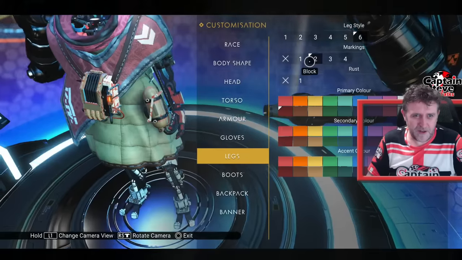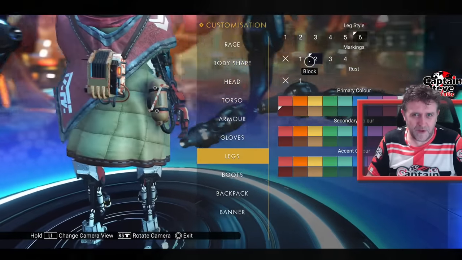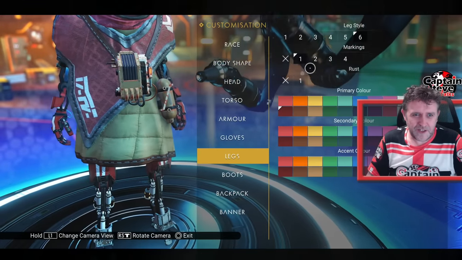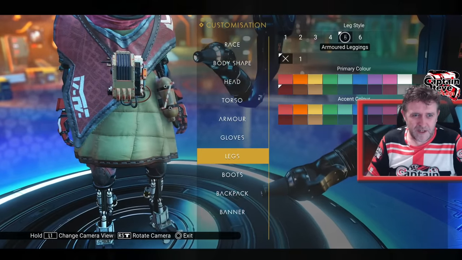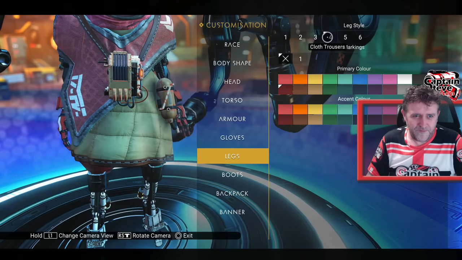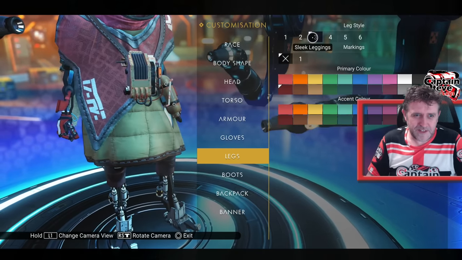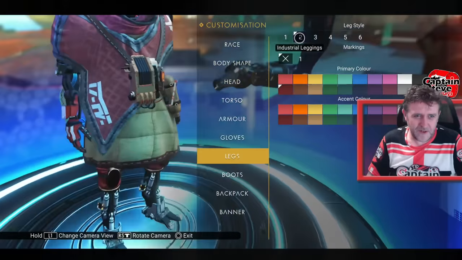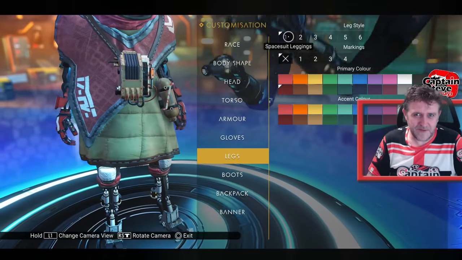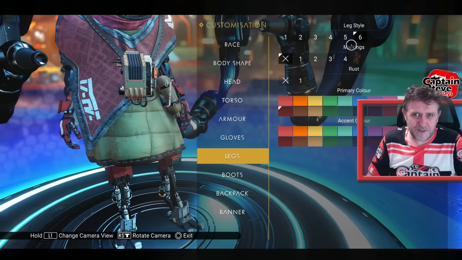Block. That's what I've been going for on a lot of the others. So maybe I'll go for block again. Oh, no. I like stripes. Stripes are cool, aren't they? Go for stripes. Armoured leggings. You've got all sorts going in. Sleek leggings. Industrial leggings. Very cool. Not that you can see the leggings underneath all of that. Okay, I'll go for them ones.